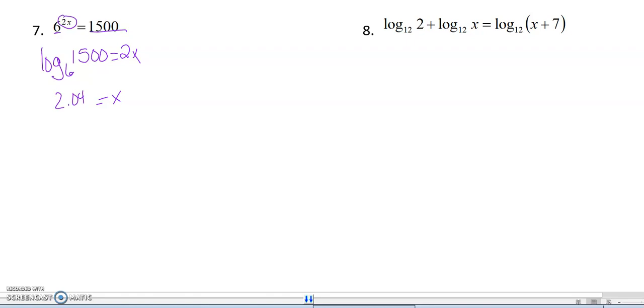So this is the first part of the video. I'm going to stop this video and then we'll talk about when you have these problems written in log form and then what do you do about those, common log and natural log.